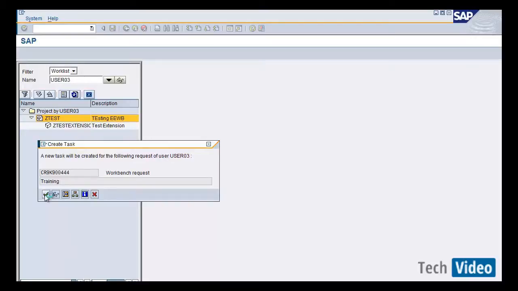You will understand all this terminology when we look into the CRM data model. That is yet to be looked into. Right now it is adding a field to the administration header, which is nothing but a table which stores all the header data for every transaction type. Here the table is crmd underscore admin underscore h for the header details, and likewise crmd underscore admin underscore i for the item details. So we would open up the table.